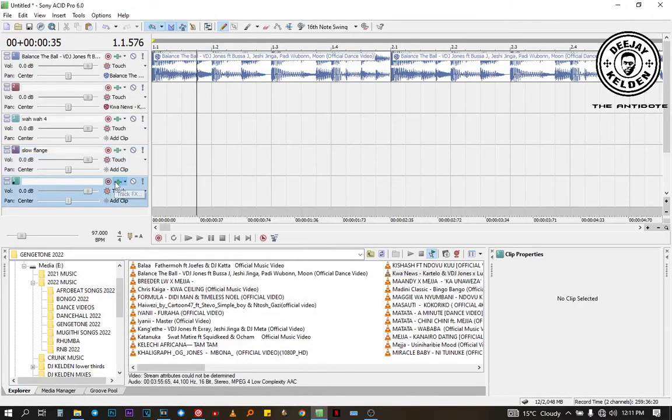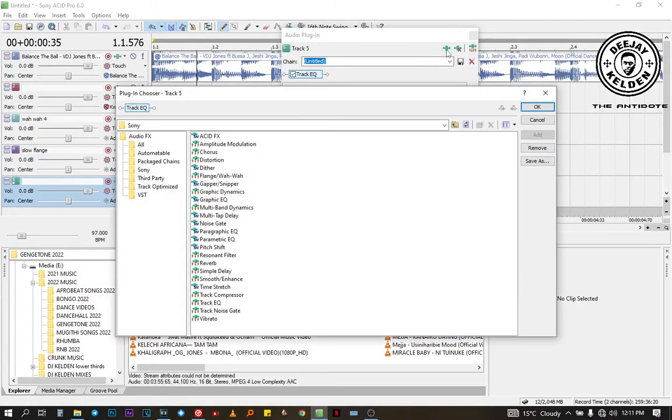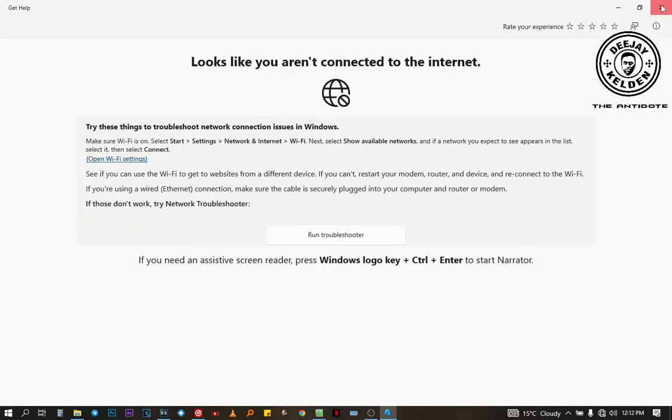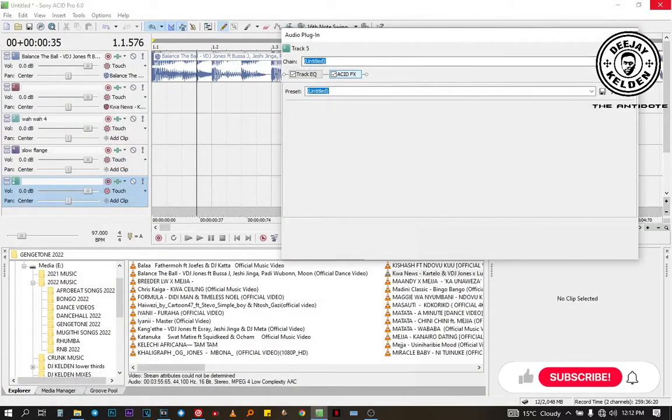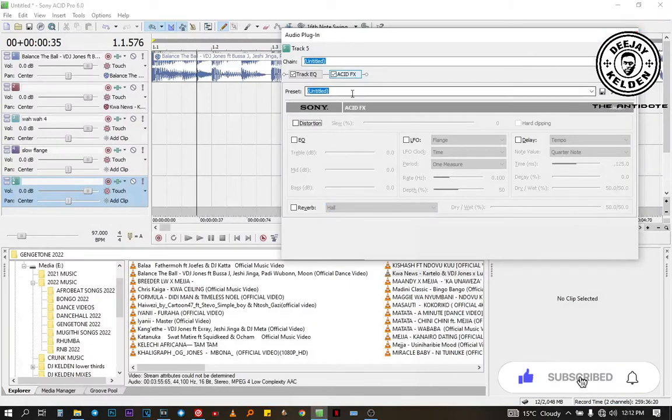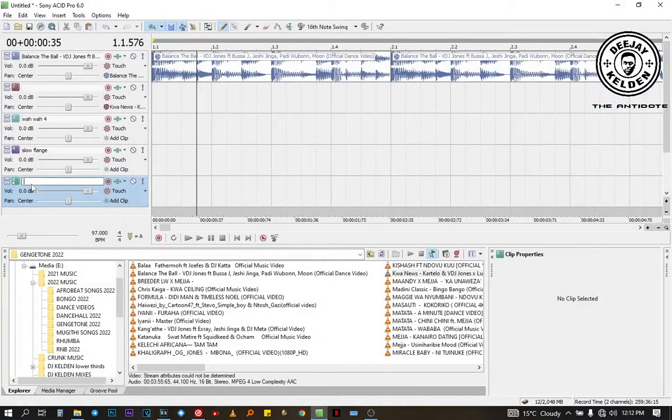The last part, you want to add the low effect. You come to this one, you select acid effects, you add, select, you add it. Sorry, I've added twice, I will remove it later. Okay, so let me remove one. Yes. Then you select equalizer, then you the base, you bring it to your left to be -25. That's all you need to do. Then you rename it to low.